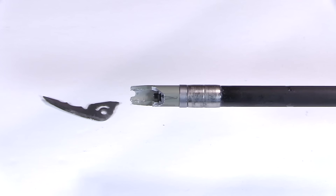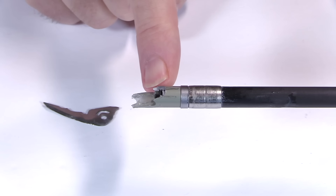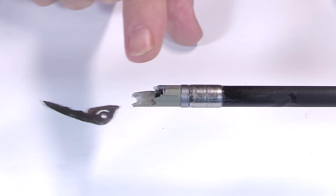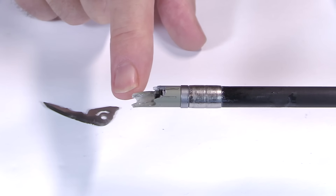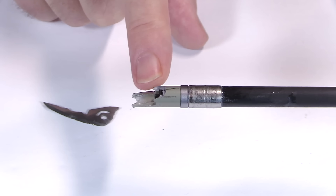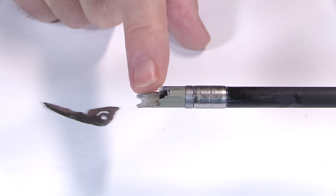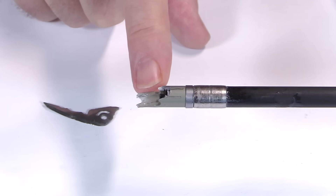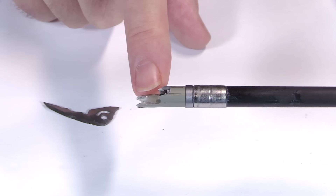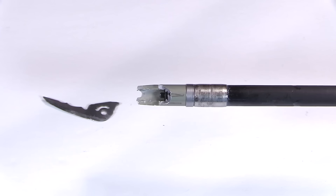Here it is after impacting the concrete. It broke right there in the ferrule and had flown quite a ways across the yard. The tip embedded really deeply into the concrete — no getting that thing out. The concrete test is not a pass/fail; it only accounts for 3% of the overall score. As for the overall durability, it held up very well through the MDF and the steel plate.